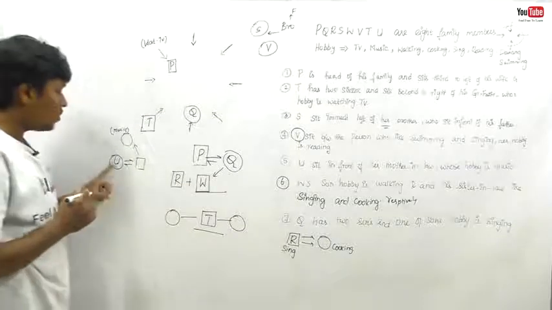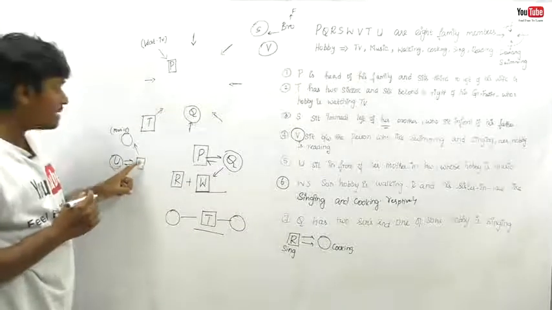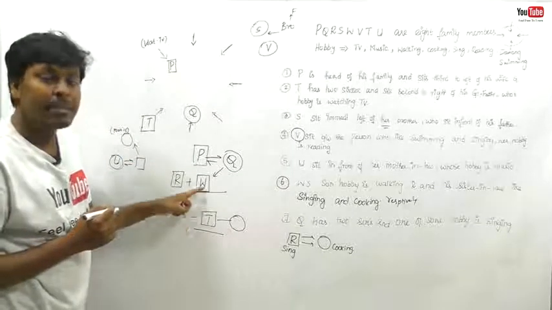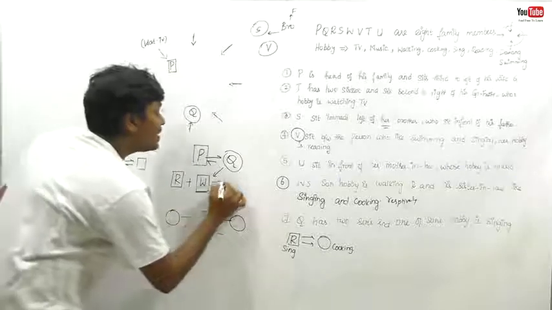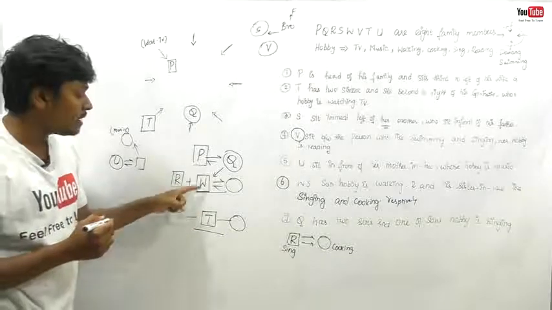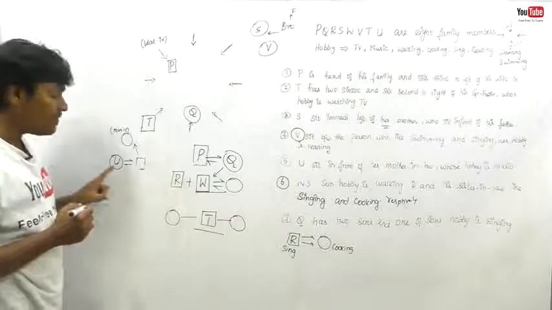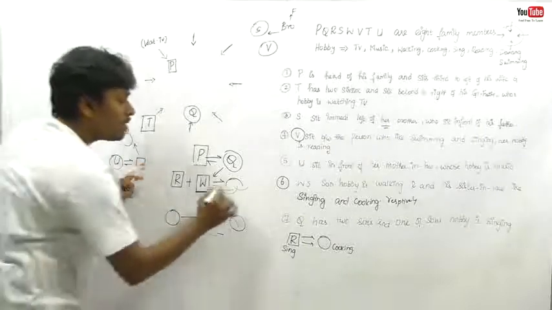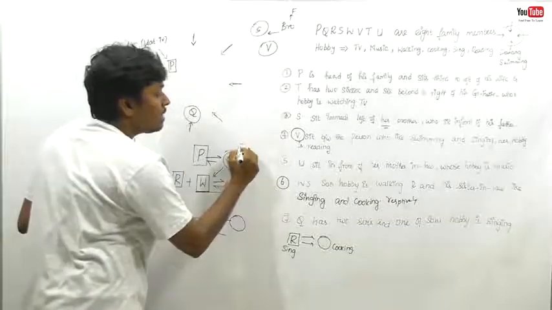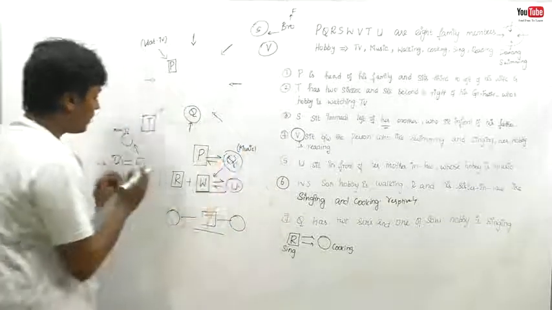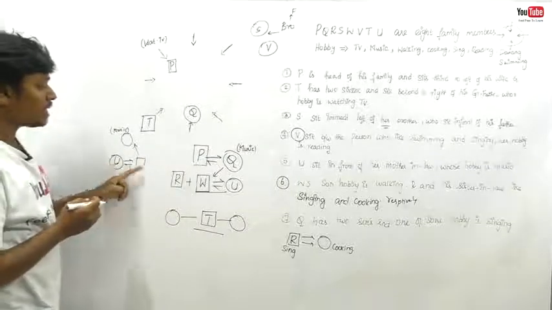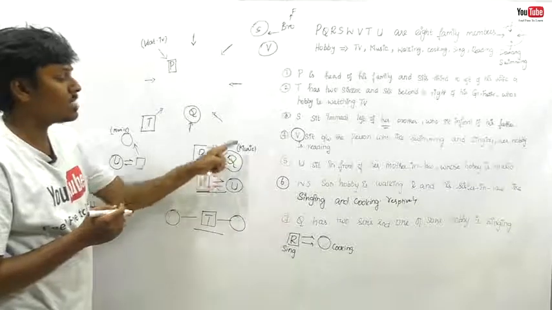And we know that U is married to some person and his mother-in-law likes music. So I can say that W has a son. If W has a son, we can clearly say that W should have a wife, then only he can have a son, right? So W should be married to some person, and here we have a clue that U is married to some person. So I can fix U here. U's mother-in-law is Q, and they have said that the mother-in-law likes music, right? So now we have fit this clue inside this arrangement, and we have found that U's husband is W and U is calling Q mother-in-law, right?